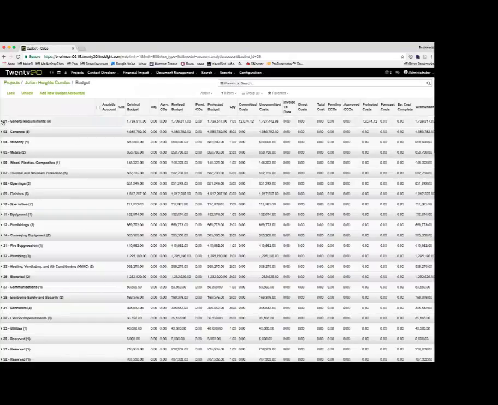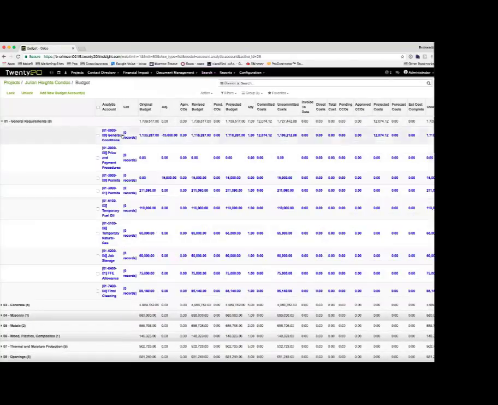Now, when we look at this, we're going to have our permits. Now we have our different amounts here. It still has an original budget value of 0 because it didn't come over from the prime contract, but we made a $15,000 adjustment to it. So now our revised budget is $15,000. Gotcha. So this is what our budget is.